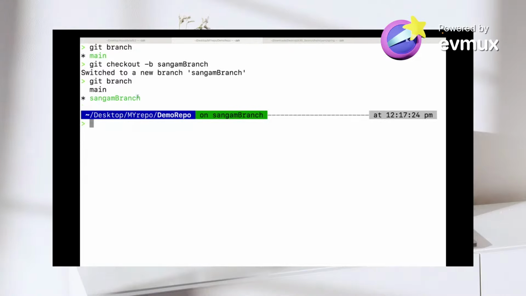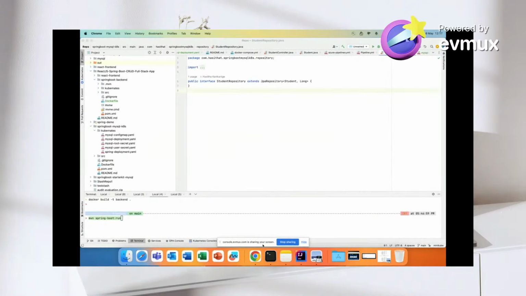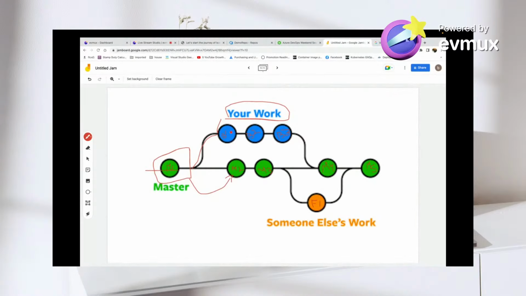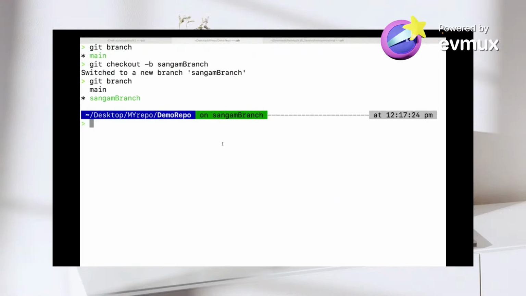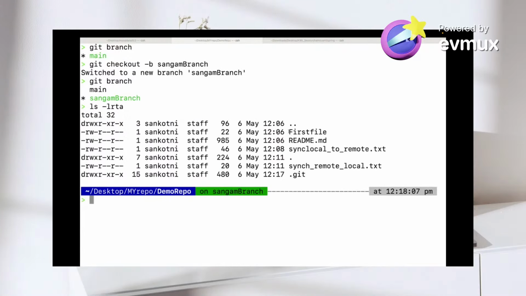Okay. So now as part of our diagram, we need to create B1. Then thereafter M1, we will push our changes to our branch. Okay. If you do ls -lrt, you will be able to see it is a copy of the current snapshot of our main branch.